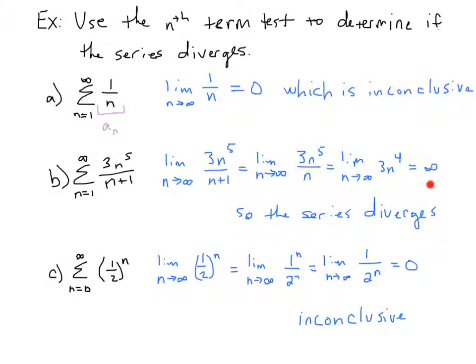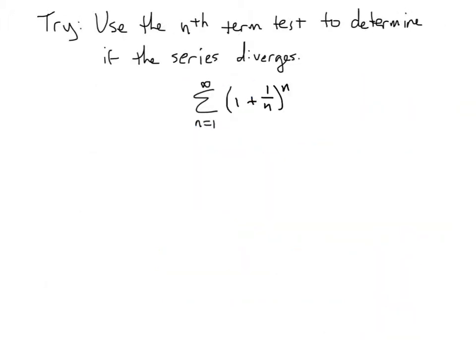But if it's not equal to 0, then I know for a fact it diverges. So here's one for you to try. Use the nth term test to determine if it diverges. You don't have to do anything beyond that, just do the nth term test and see what happens. So pause the video here, try this, and then we'll look at the solution for it.